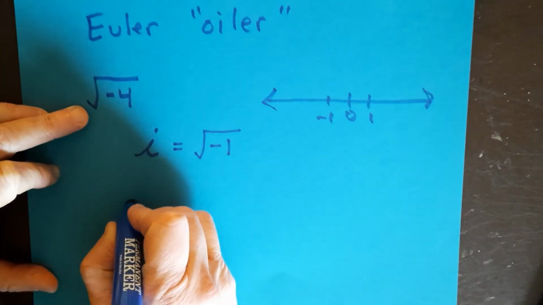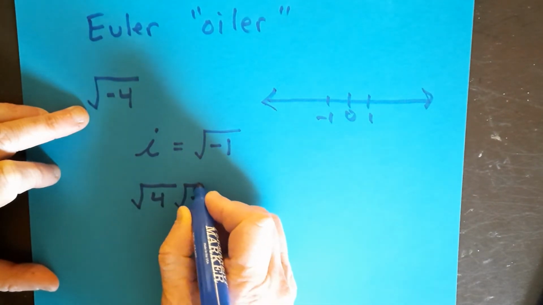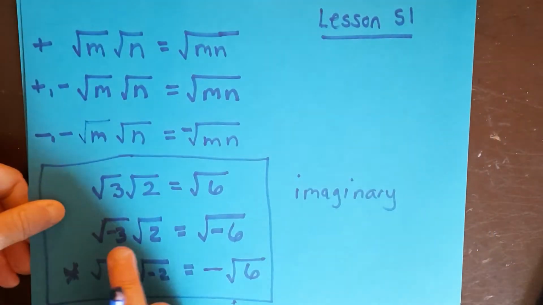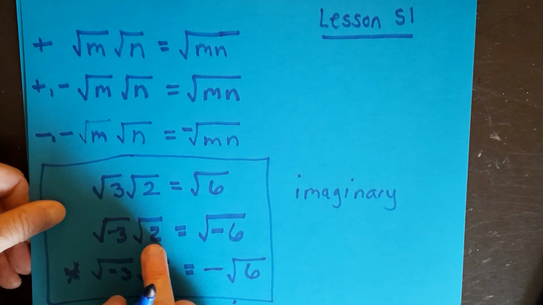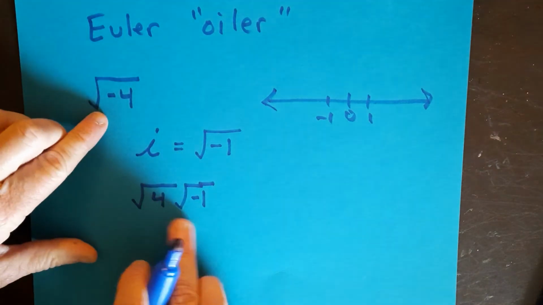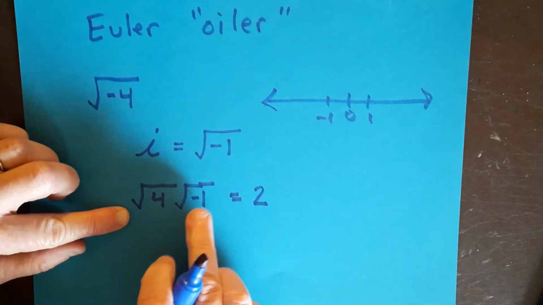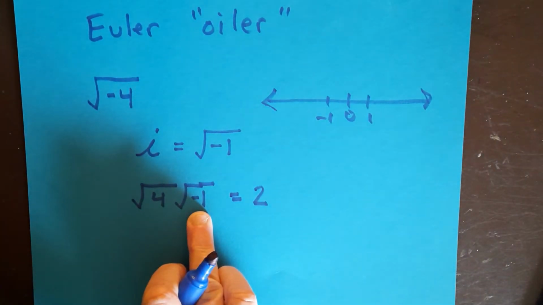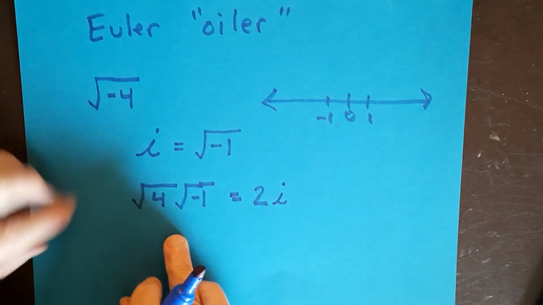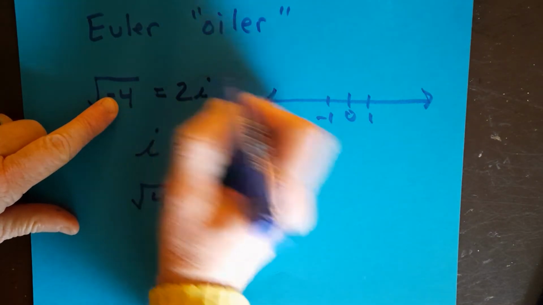Okay, so then the square root of negative 4 can be written as the square root of 4 times the square root of negative 1. That goes back to this thing that I just showed you. We have the square root of a negative number times the square root of a positive number, and we're going to be able to solve this then. Well, we know what the square root of 4 is. The square root of 4 is 2. The square root of negative 1, we don't know. It's an imaginary number, but we can rewrite it as i, like that. So then the square root of negative 4 becomes 2 times i.